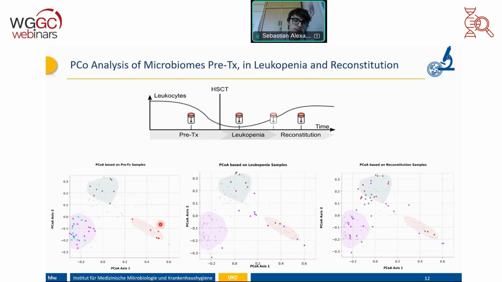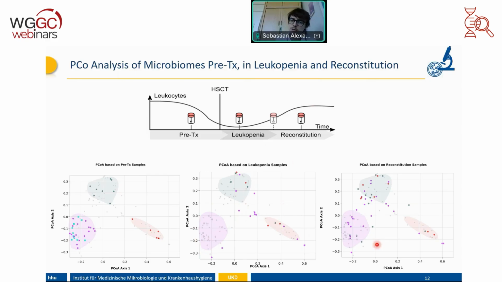Here you can see again the principal coordinate analysis for the samples taken before transplantation. And here you have samples colored. The colored samples are samples taken during leukopenia. And we see that we nearly lose all of the samples which have a composition of cluster 1, and it all shifted to the right side, to the more unhealthy composition. The color of the dots shows from which cluster they originate. So these were samples which started here, but now have a composition comparable to cluster 2 to cluster 3.